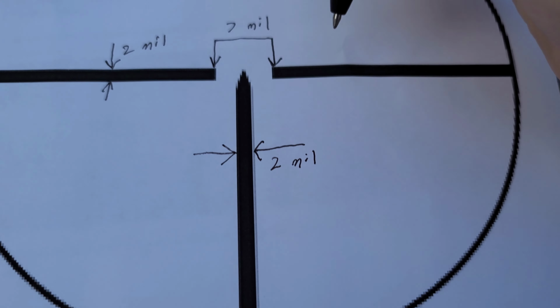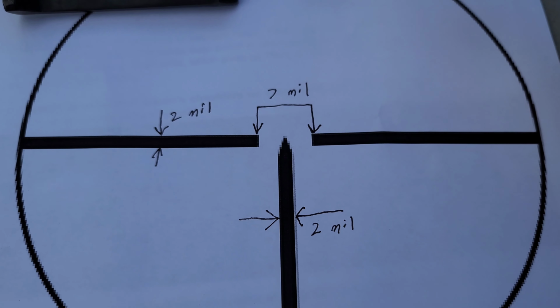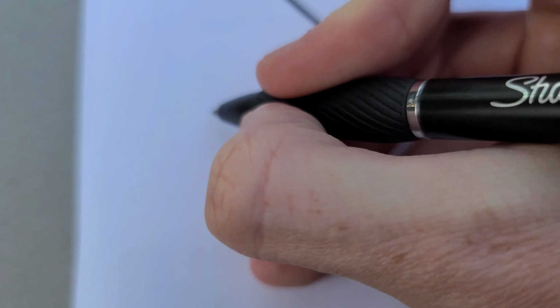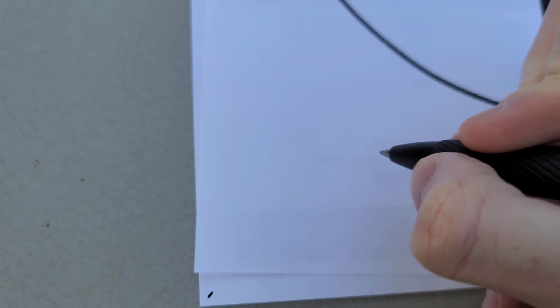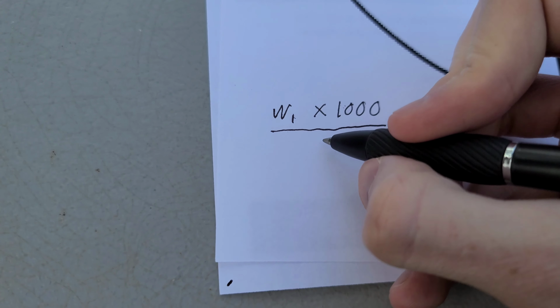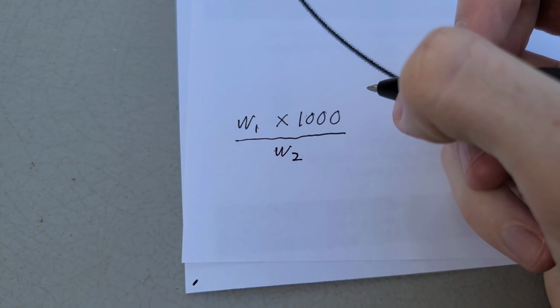All right. So you're maybe lost at this point. You say, okay, Big Sam, this is totally meaningless. Give me some real useful information. Well, this is important because we're actually going to have a really simple formula here. So our formula is going to be W1 times 1,000. And I hope for those of you that don't like math, I don't want to lose you because this is actually really simple. So just bear with me here.